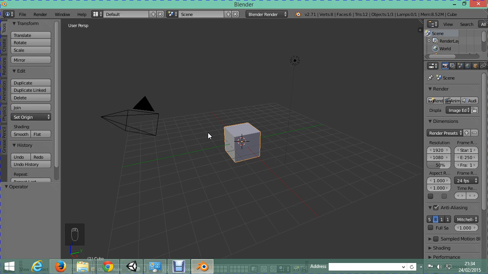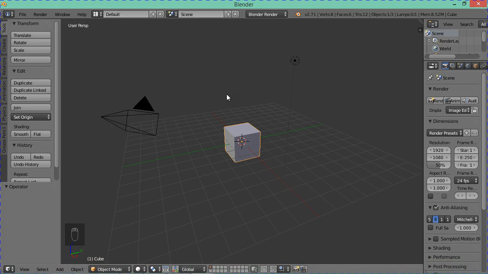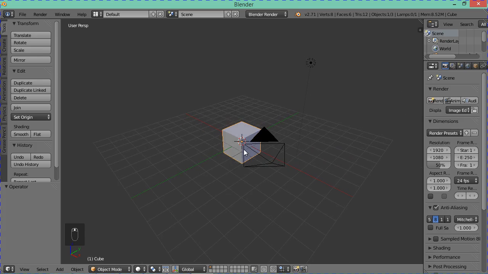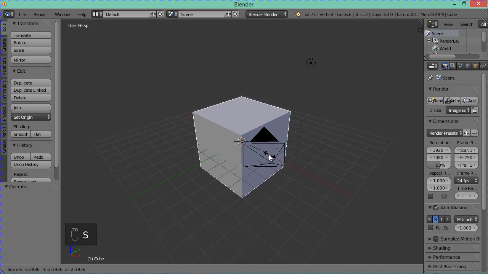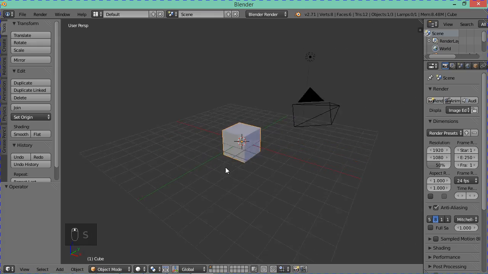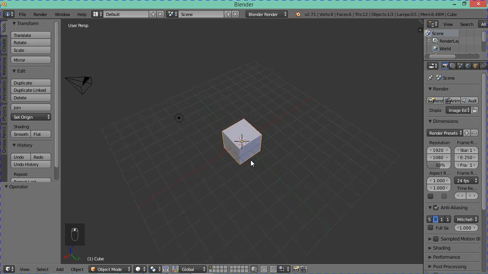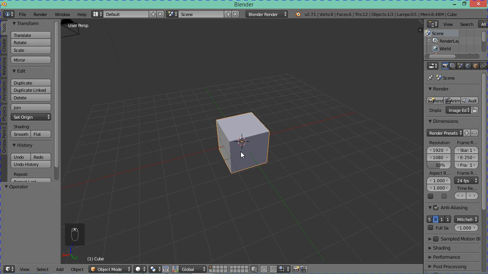So let's get started. I'm using Blender version 2.71. I just found out something rather interesting. I was using Blender 2.73a, but I've just found out that it no longer supports the screencast, which is this thing over here on the left hand side, which shows your mouse movements and what you're up to in terms of scaling, resizing, all that sort of thing. So we're going to go with version 2.71, and let's start off by doing the tunnel, the straight tunnel.